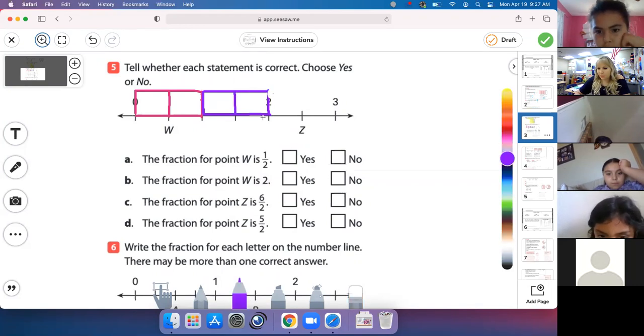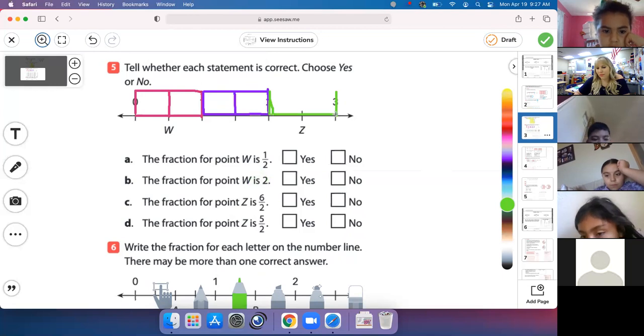Oops. Change your color again and draw a candy bar from 2 to 3. There we go.